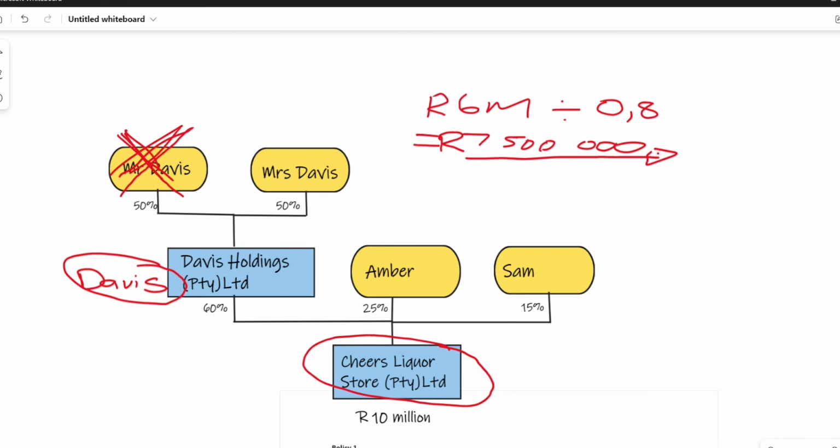If the policy has, say, for example, disability as a trigger event as well, there's no estate duty payable on disability. So the policy could look like 7.5 million rands life cover. However, the disability portion, you don't have to bump up to take care of estate duty.